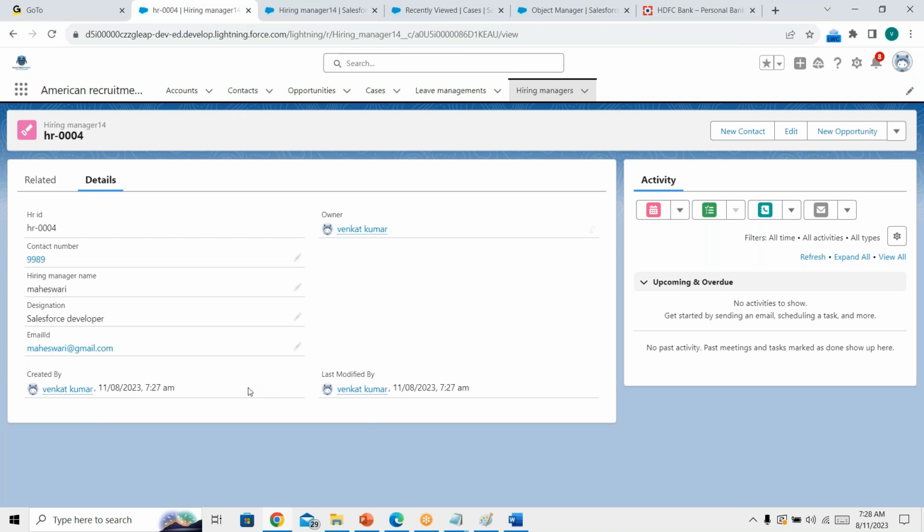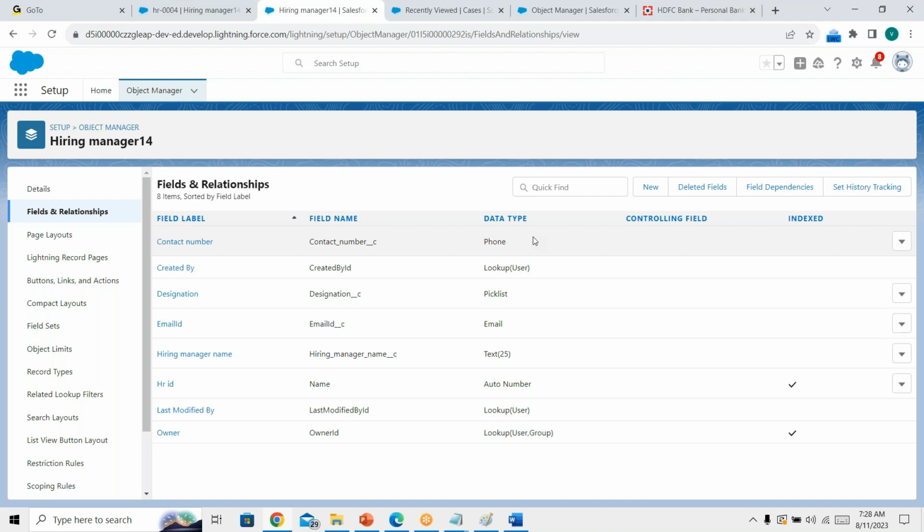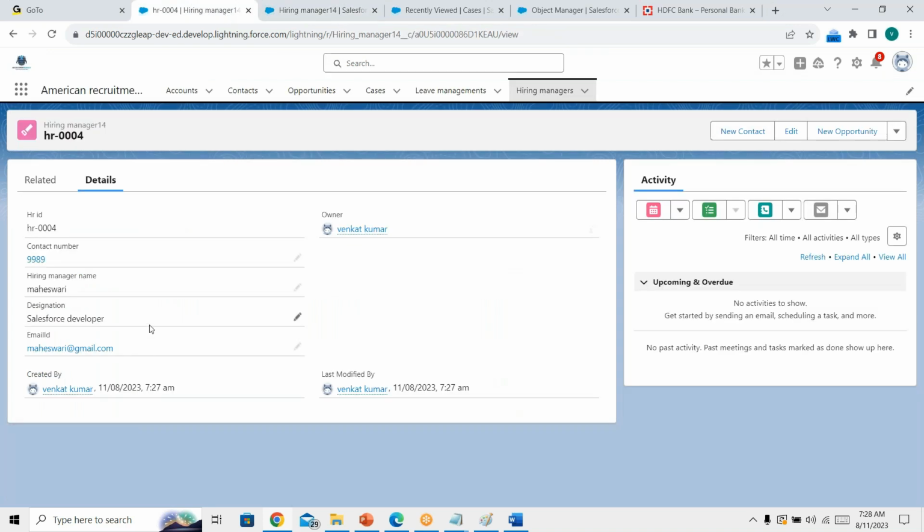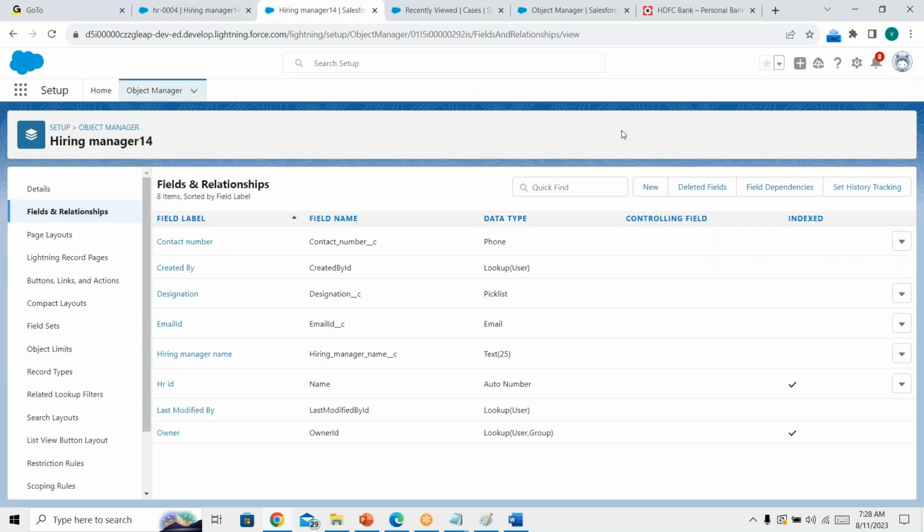Just normally, how to create a field, please concentrate on that. For example, if location is equal to Hyderabad, then contact number is mandatory. Or if designation is equal to Java developer, then contact number is mandatory. Correct, yes, I'll discuss that also in validation rules.